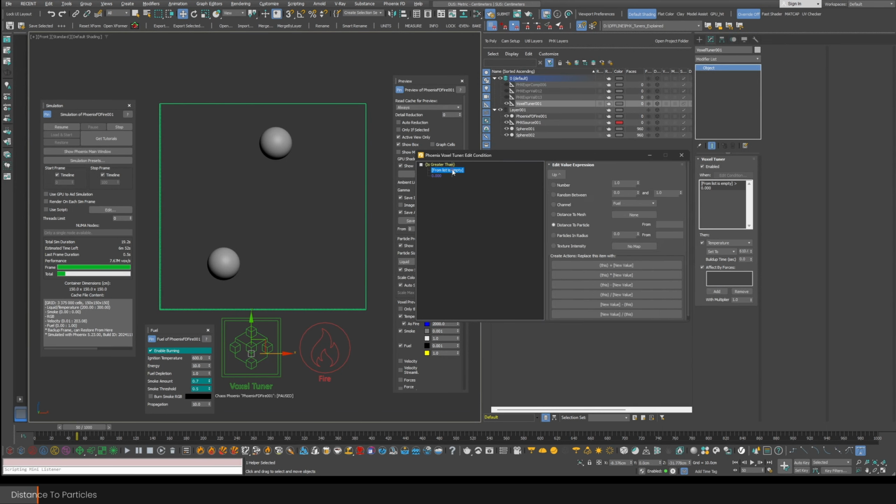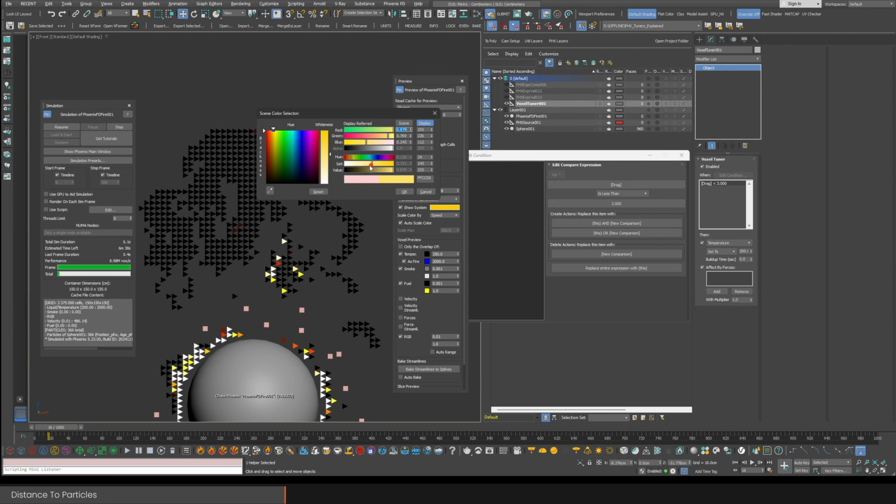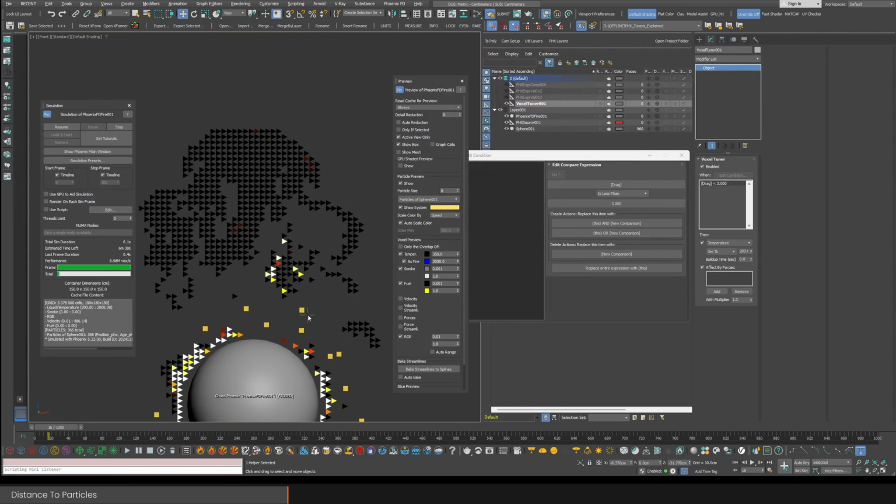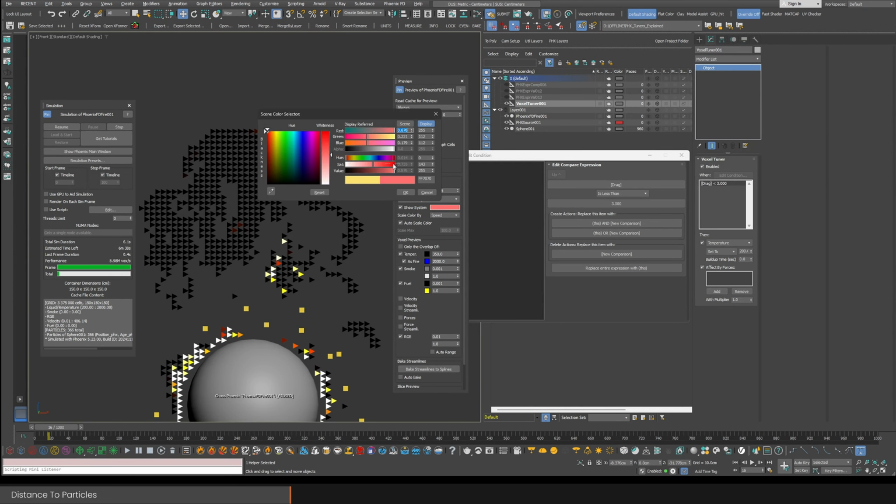Okay, but these are the ones that we're interested in. The particles emitted from sphere 001. Perhaps I could change the color to make them more visible? That's not very... maybe yellow? Nah, leave them red. Okay, now these particles that are supposed to go up are actually falling down.